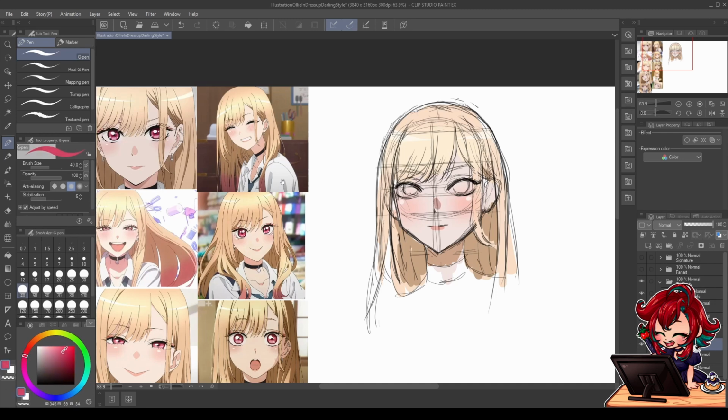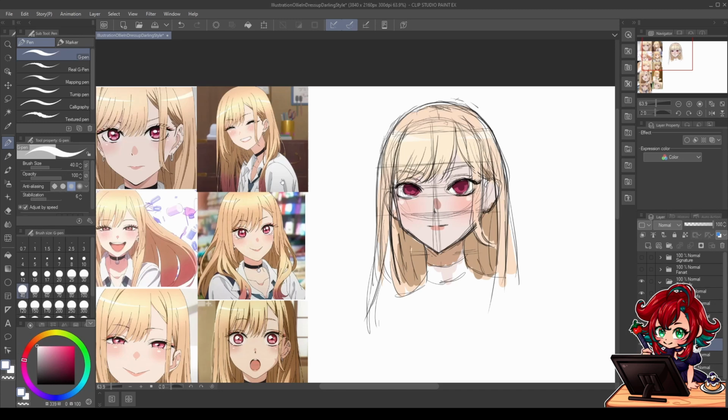And let's do the eyes as well. And I think they're very pink. Okay. And the shadow. And the eye whites.